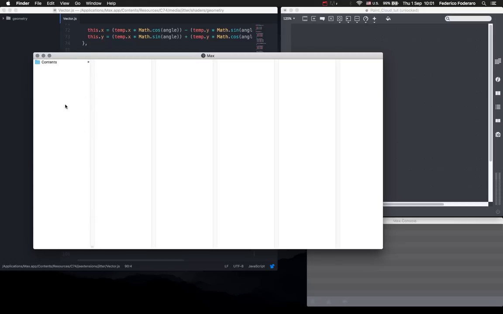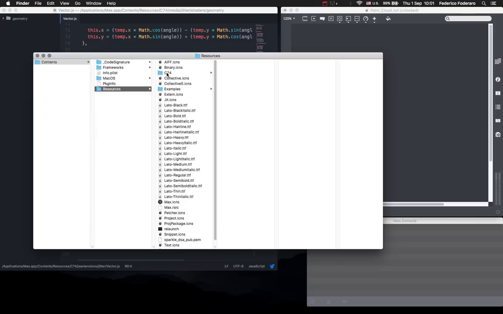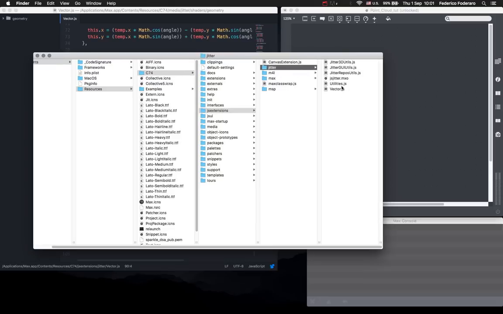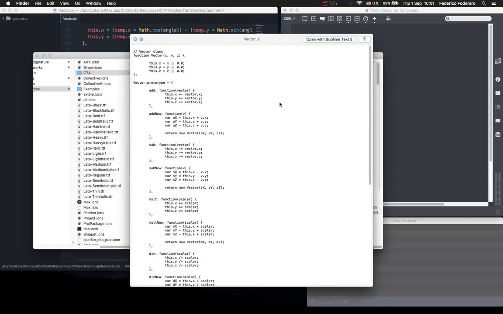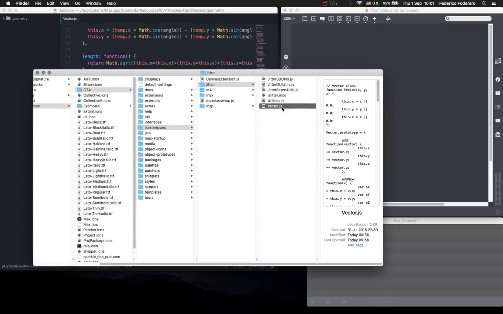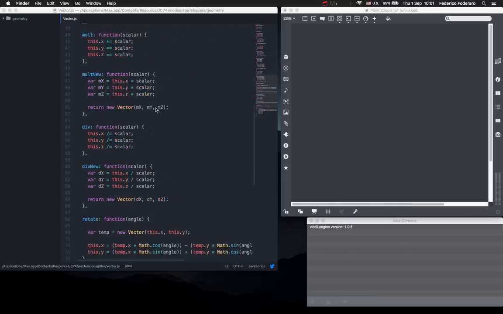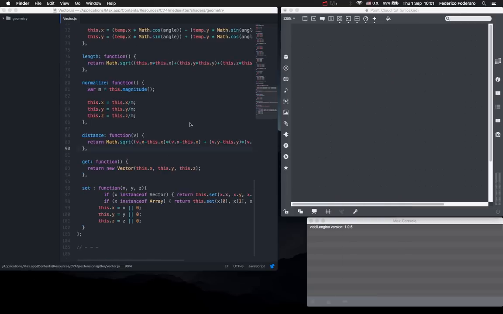You go to show package contents, resources, C74, and you go to JS extensions, and I put this in Jitter. So you have here the vector class, so it gets automatically loaded every time you open Max, so you don't have to include this file into your JavaScript file every time.